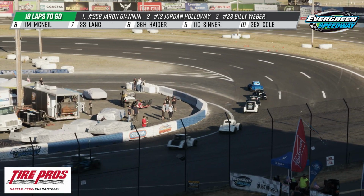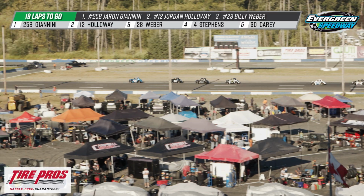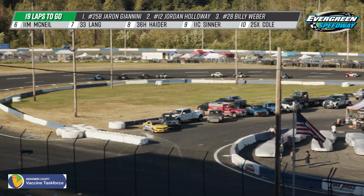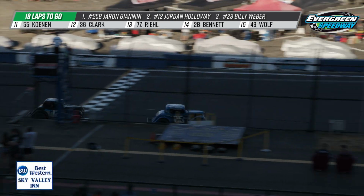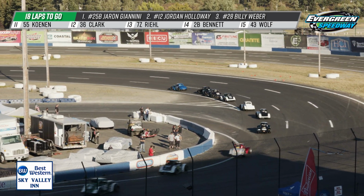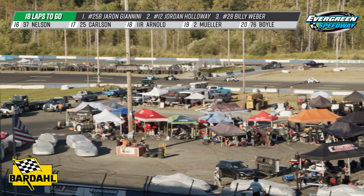Yeah, Kerry's sitting there in 5th in that 30 car. He's had an up and down day for sure, but he's hanging tough, holding on to his spot inside the top 5 with Rick McNeil in the 11 right behind him. But this top 4 group, like you said, 4 of the best in the West, as they are showing why. And Giannini still hanging on to lead. He's calm, cool, and collected. He's not that old either. He's got enough experience underneath him, but he's showing how strong-minded he can be with those 3 strong cars right behind him. They're using those bumpers for sure.